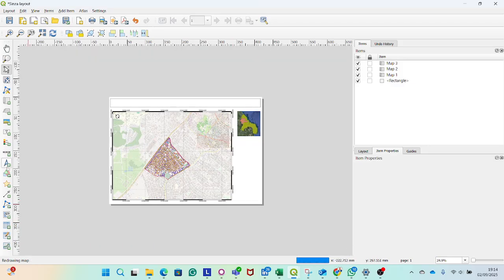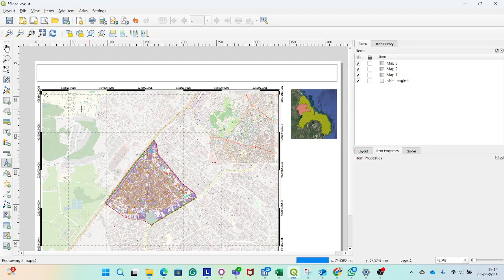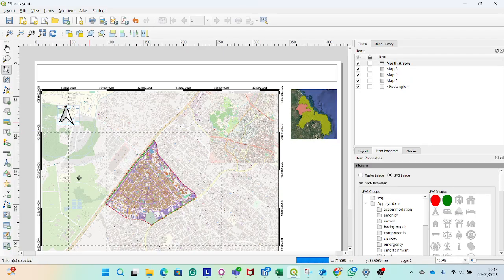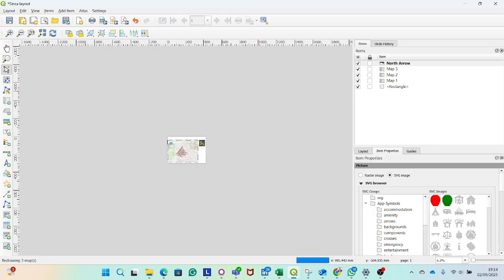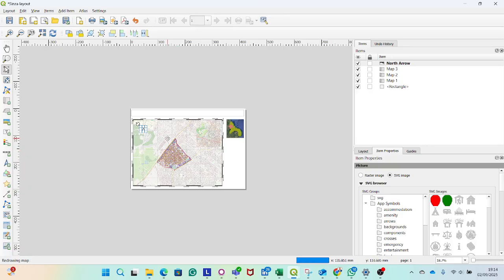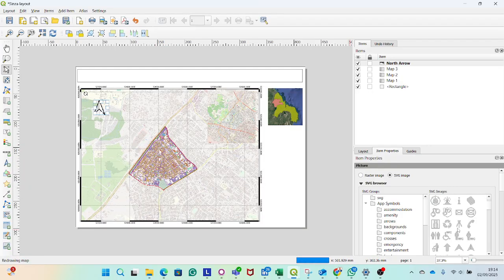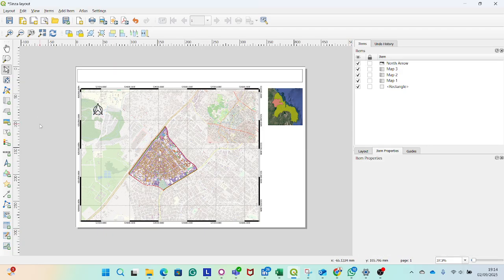I'll also add like North Arrow, just add like here. My PC is kind of slow right now. Okay, and add scale bar.